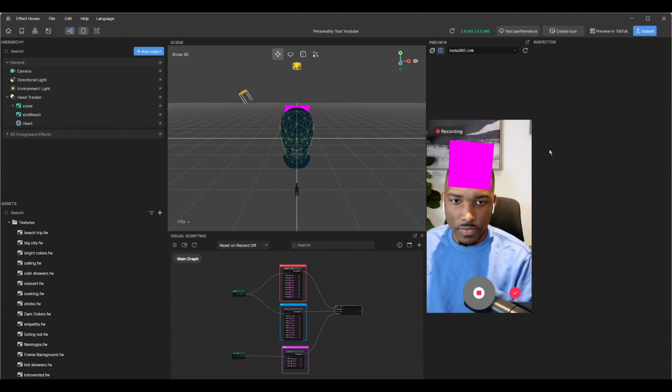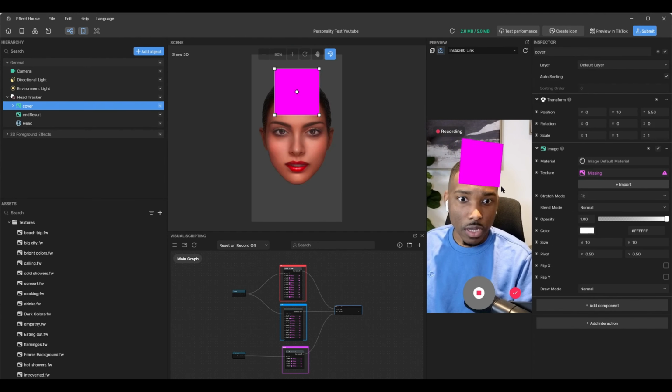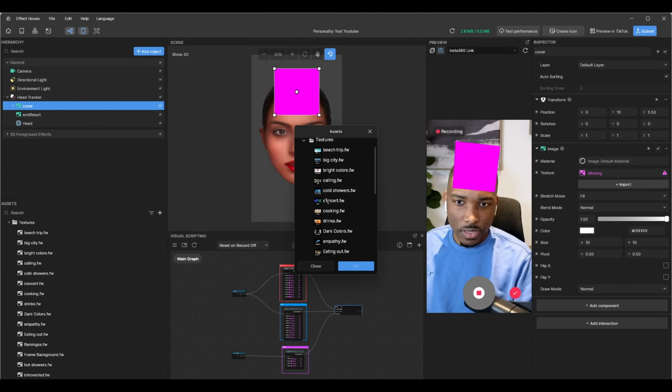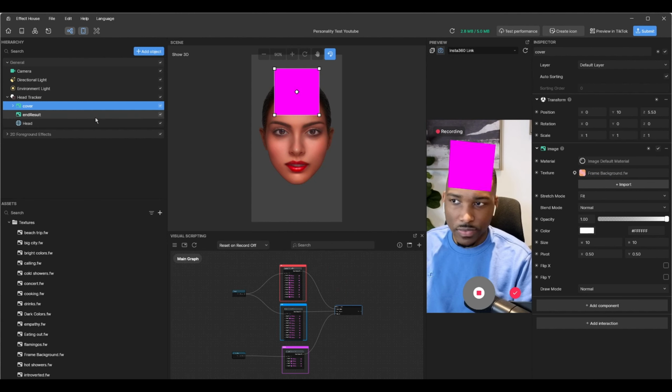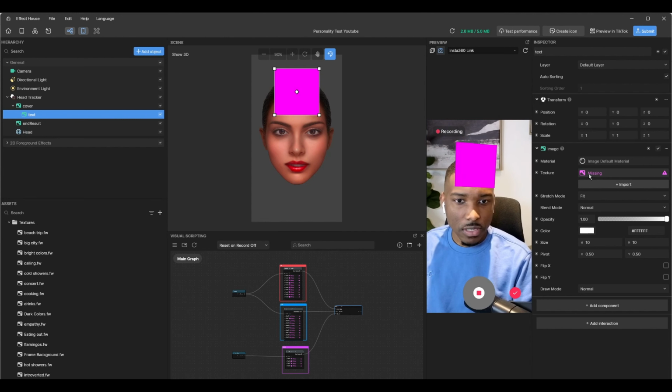The first thing we're going to start off is the head tracker image. And if you realize, it's pinkish purple. I'm not sure what you call this, but anytime you see this happening to any one of your textures, that means the image it was attached to got deleted or it's messed up. So the first thing we're going to do is go over to the cover. What I did specifically for this one is I added the cover and cover text. It's somewhat separated, so if you wanted the background to react a kind of way separate from the text, you're not able to.